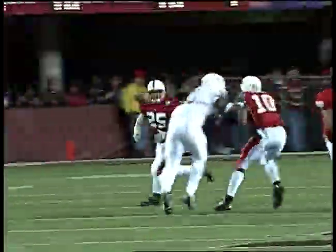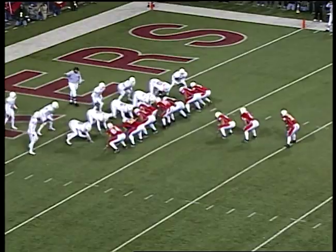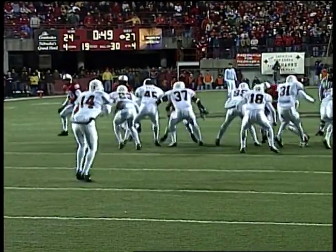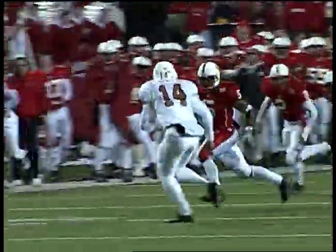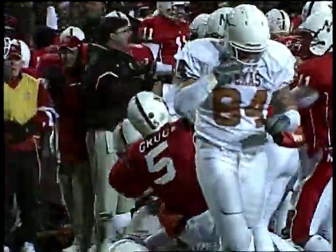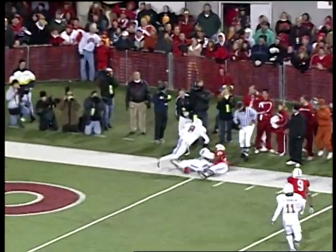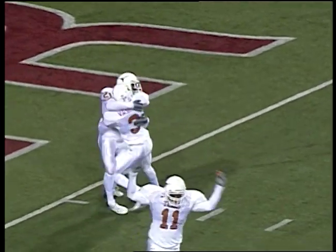First and ten at the 40 — Nebraska down by 10, needs a big play. Pitch play to Davis on the end around — 40, 45, 50, down the far sideline, 45, 40, out of bounds in Texas territory. Lord sees the six-seven-eight man front — option to the short side, pitch play Diedrich to the 5, 2, 1 — touchdown with 2:34 to go. 50 seconds to play — snap back to him, Huskers rush, ball away — end over end wobbler, DeJuan Gross has the catch at the 40, flag down, 45, 50, 45, 40, 35, 30, 25, 20 — to the 19, to the 17, to the 16-yard line. Penalty marker down, 34 seconds remain. Lord retreats to throw — gotta get rid of it — he does, throws it — and the pass is intercepted by Texas at the one-yard line. Nathan Vasher picked off the pass at the one-yard line.